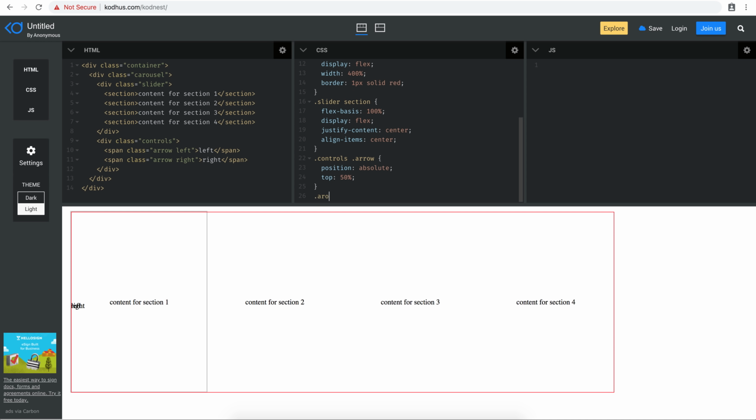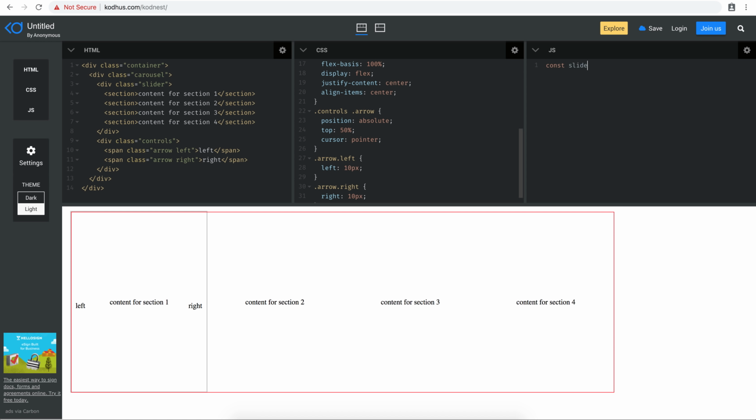And for the left, arrow left, I'm just going to say I want from the left side to be 10 pixel. I'm going to use the same for my right arrow. So right, I'm going to set it to right 10 pixel, right? So you can see that now we have left and then right. I can go ahead and give it a cursor pointer so that it will be obvious that these are sort of clickable, right? Now, the only thing I need to do is have 3 references in my JavaScript.